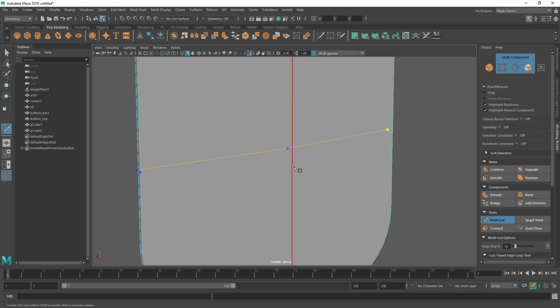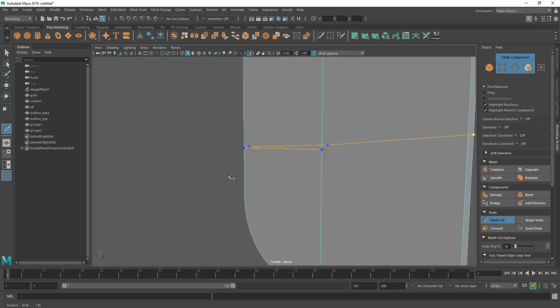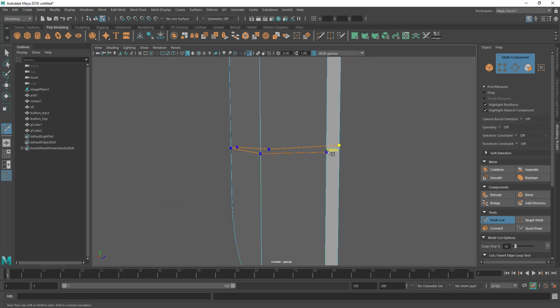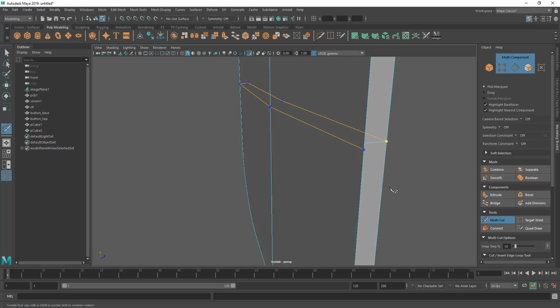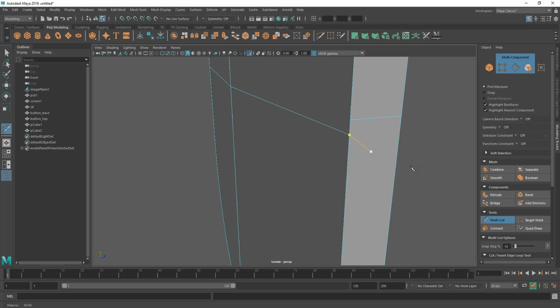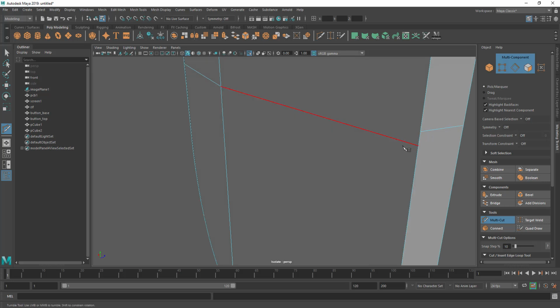There we go. And you'll also notice I'm paying absolutely no attention to if this line is straight or not. That's because it's very easy to straighten it up in a moment. So let's just hit return here and see what's happened. Okay, so these are not lining up. That's not good at all, but easily fixed.